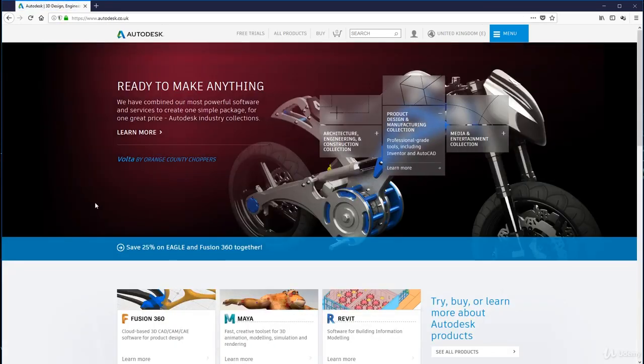So that's it. That's where to get 3D Studio from, and that's how to install it. So let's move on. Hopefully you'll get that. If you have any problems installing it, just let me know. But the key thing here is to make sure when you sign up or set up a new account, give them a legitimate email address, because you won't get your key otherwise. So I'll see you in the next lecture.